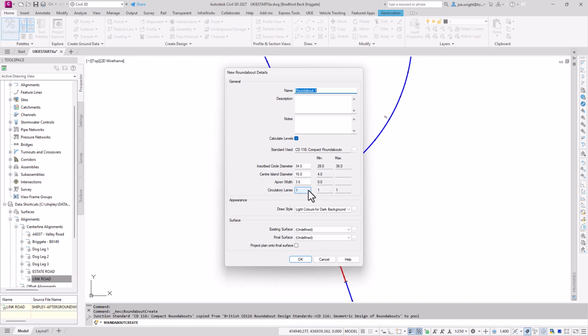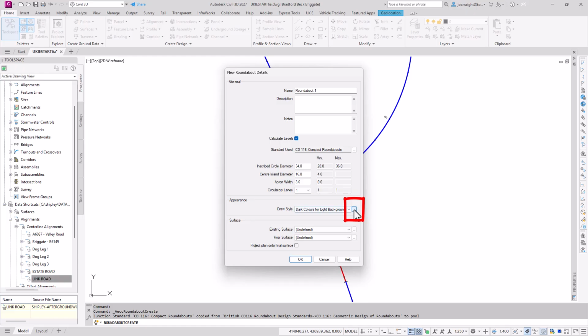We could change them later. One thing we need to change is the draw style. I have a white background. You may have a dark one. I will select a style suitable for my background. Now, and this is important folks, by editing this style we can get the layer names correct for GG184.